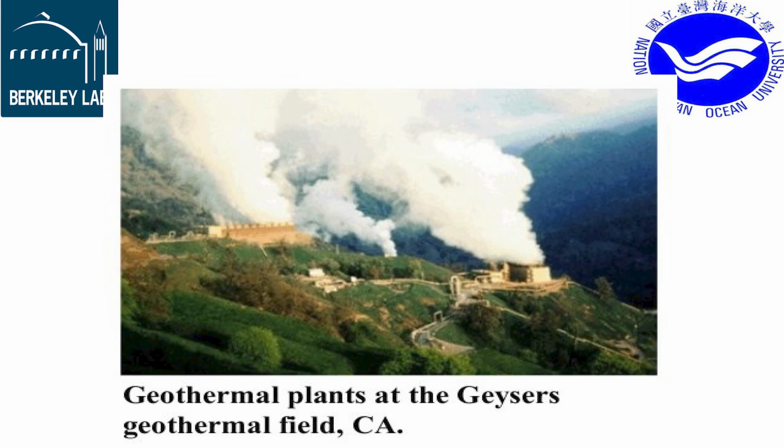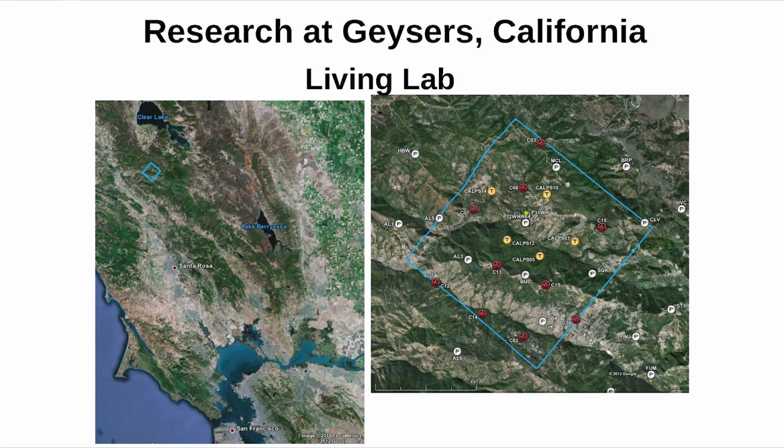All right, now I'm going to go back to California, the Geysers. Just to point out that this is San Francisco. Berkeley is over here. Up here is the Geysers. It's an hour-and-a-half drive. It's our outdoor living lab. We go there all the time to do experiments, to get information that we can test.